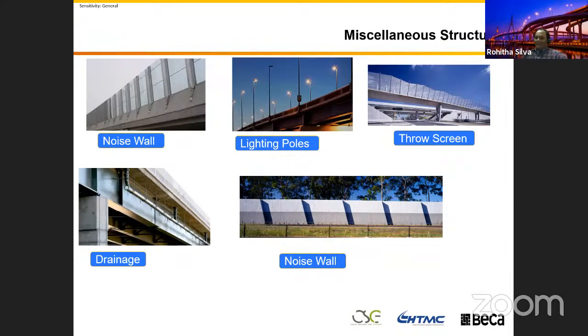And another thing, it's not that easy. If you design a two-lane bridge with 4 I-girders, you have 8 bearings on one span, and you can go and inspect. But if you look at the same bridge over a kilometer, with the noise wall or your lighting pole, it's not that easy for you to go and check each and every bolt all the time. You need to make sure that you cover them in your design.